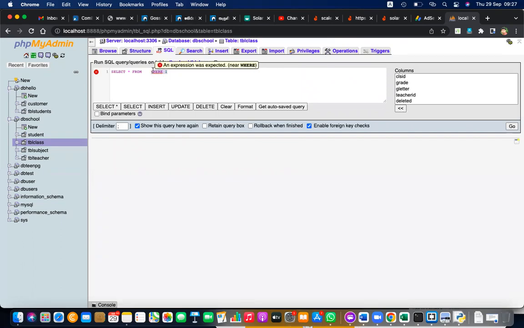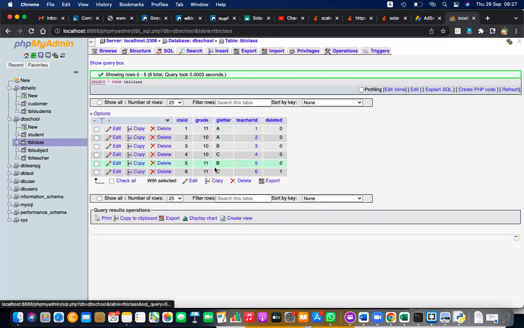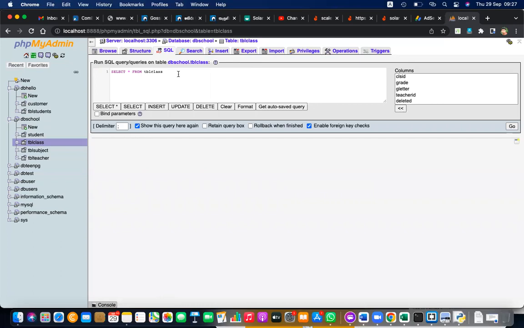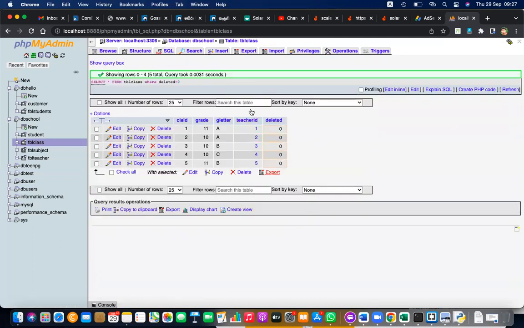What is the table name? TBL class. That will give me all the records in table class. But if I want to get the non-deleted records, I can say select asterisk from table where deleted equals 0. Then this will be considered as non-deleted records. The last record is considered as a deleted record.